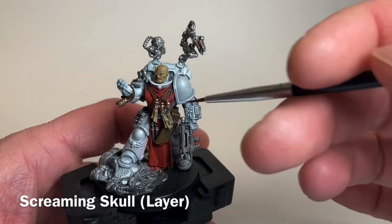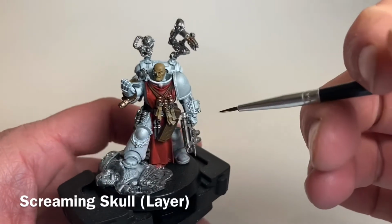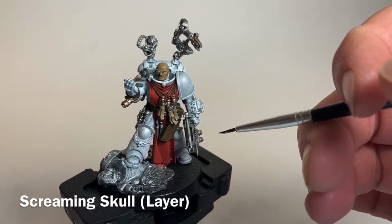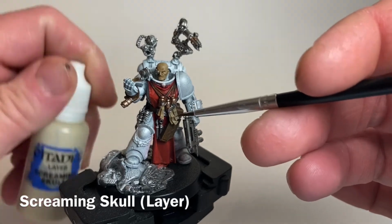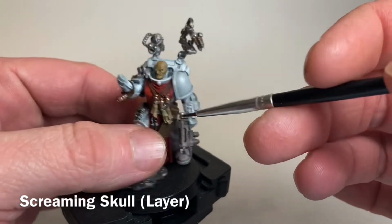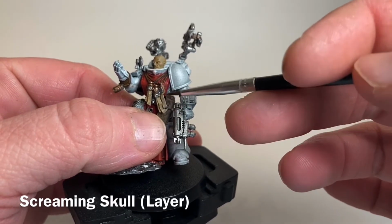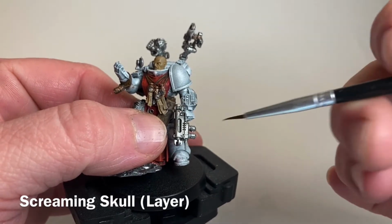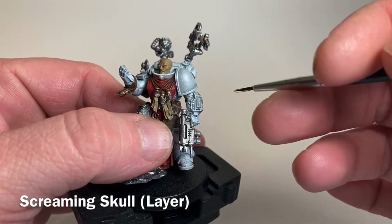So we'll start with the oaths, the skull, and the banner. And they're all going to get one dry brush of Screaming Skull, which is going to add sort of an off-white to them. So we'll do that now. And once again, it's just a slight dry brush right over this area, picking up the highlights and filling in some of the plateau flat areas. So we'll do that now. Be back in a few minutes.